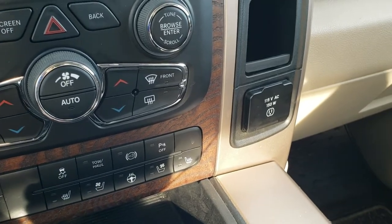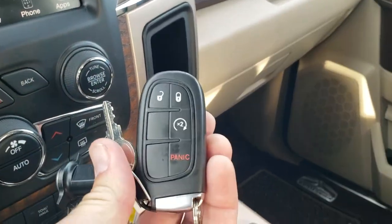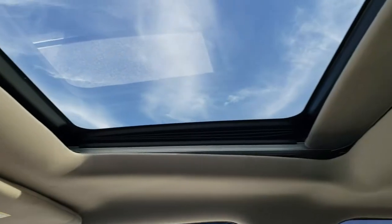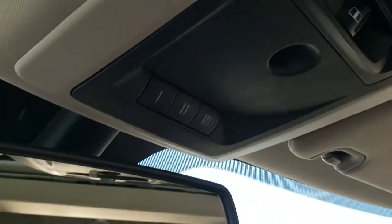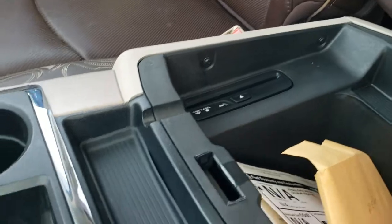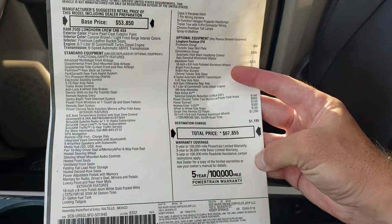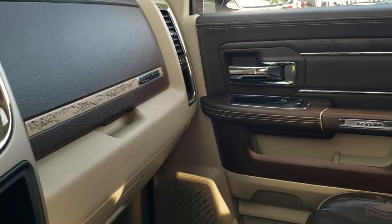This one does have a CD player and you can also do your climate control there as well, or down here too — dual climate control. Factory brake controller, turn-down four-wheel drive, heated and cooled seat buttons, and a heated steering wheel button down here. That's your factory exhaust brake, stability control, tow/haul, and your backup and parking sensors — you can turn those off. It has a 115-volt 150-watt plug-in, Alpine premium sound system, and with the Laramie Longhorn this one has the keyless entry system with factory remote start. It looks like we have the original window sticker on this truck — it was originally a $67,855 truck. It has the 3.42 gears with the anti-spin differential.